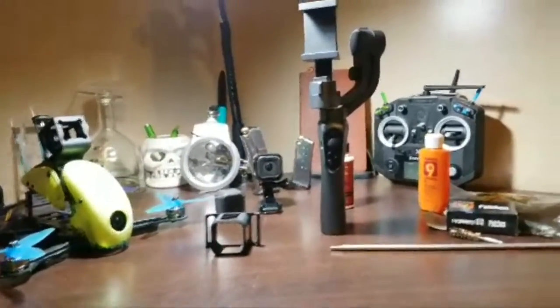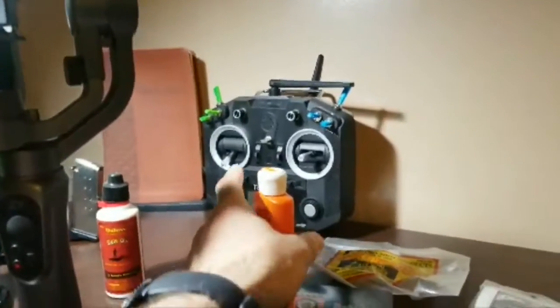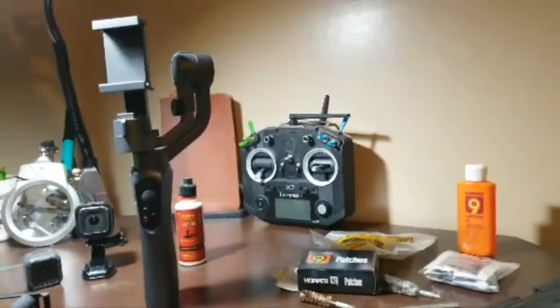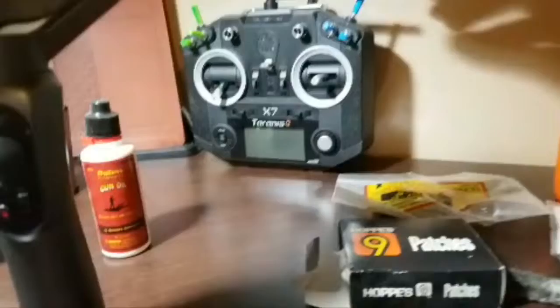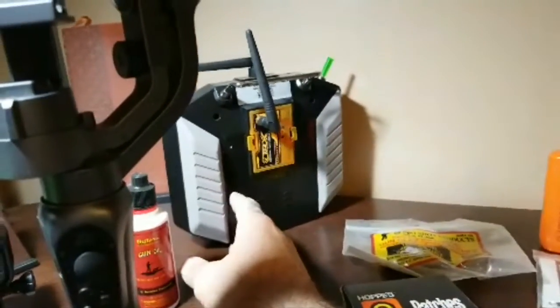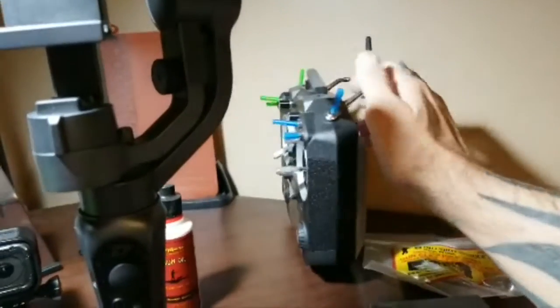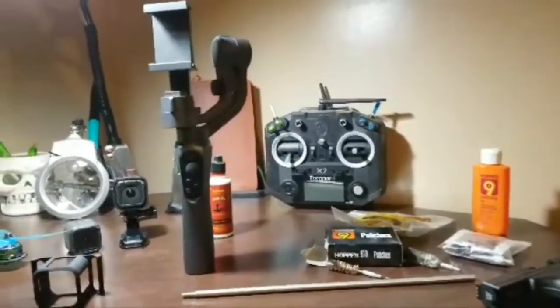My buddy Nate, one of the Explicit pilots, he got himself a Tyrannus and is pretty familiar with it. So he and I are going to experiment. He's going to help me set up one of the quads. I'm not going to run the receivers that come with it. I have Spektrum through most of my quads, so I happen to have one of these floating around. So I'm going to try to set it up. I know you've got to swap some channels around, so I'm going to be farting with that.